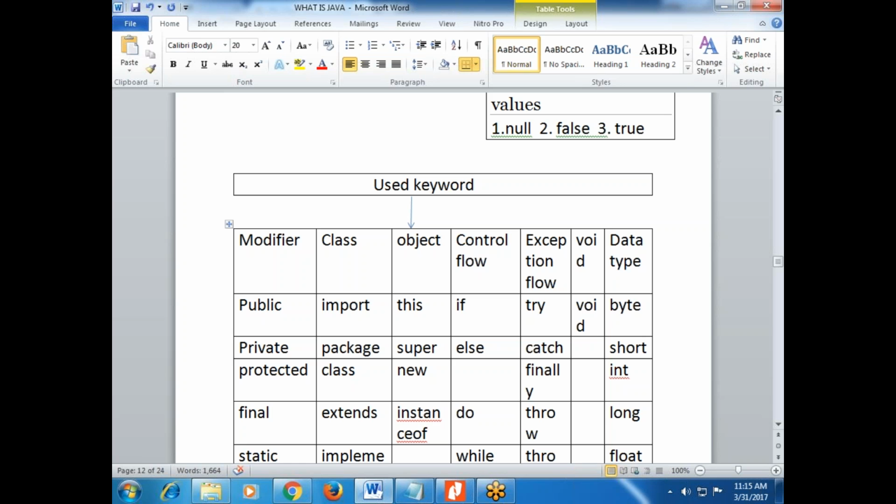Can you give me one example, Sanjay? Sometimes I don't understand. Sometimes, for example, suppose you are an employee in your company. Your designation is put before your name, so your behavior will change. When you go home, your behavior changes. If the name before you mentions father, you will become a father. Sometimes before your name you put son, so your behavior will change. Got my point? Okay. So if I am a class and I put a modifier, the class behavior will change. Yes, that's what you're telling. You are right.